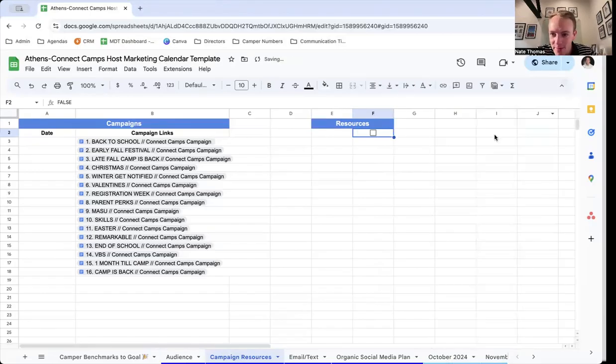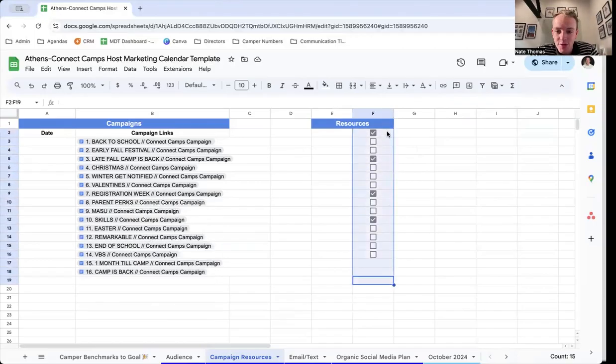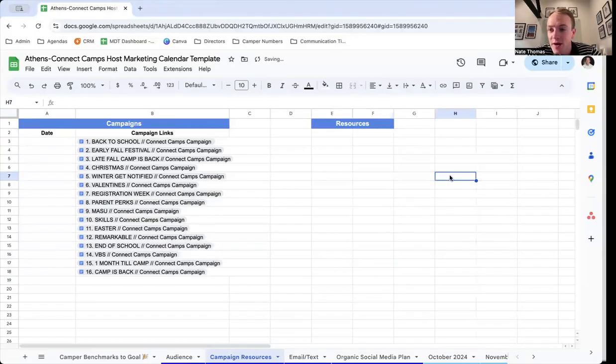I love checkboxes. I'm a list person. And so I can just add those in here if I add the design, and whenever I use that design, I just check it off. That way I can see, oh, I've used these, but I haven't used these, so I need to build a plan to use these different designs. You could do the same thing for the campaigns, and that might help make sure you use all of the different campaigns that have already been pre-built for you.